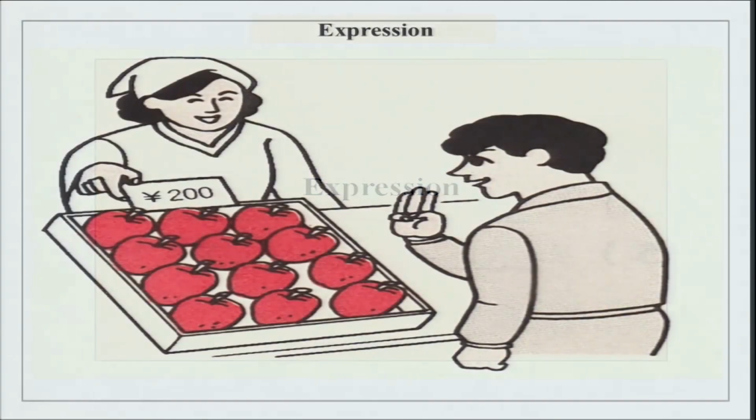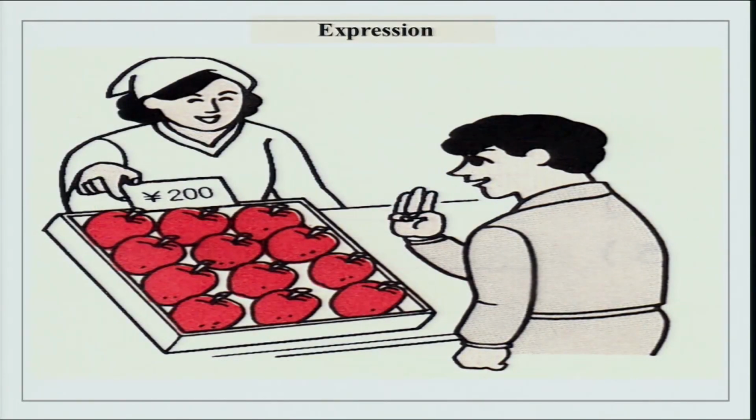Well, the first expression that we did was gomen kudasai. Now, what does it mean? When you go to someone's house, when you go to a shop, or when you enter a room, what would you say? What would you do? Either you would say, excuse me, or you would knock and inquire as to whether someone is around. Is someone there? That is exactly what it is.